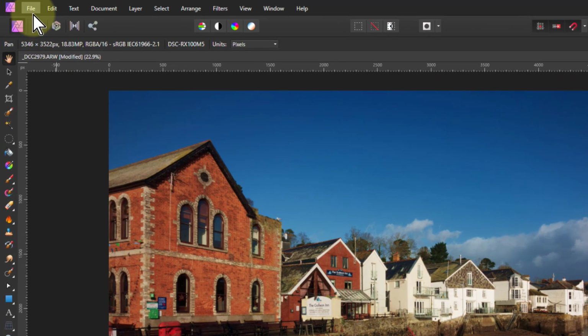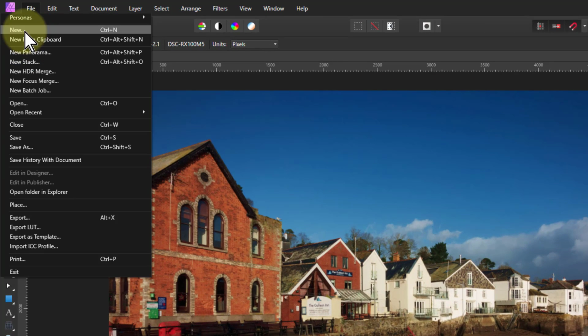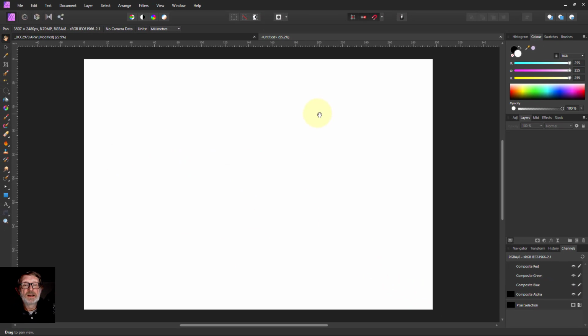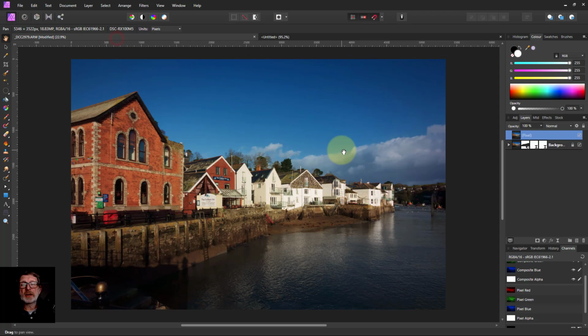So I'm going to say File, New, and this is an absolutely new thing here. Setting up just a blank one, particularly if you're doing graphics, is really handy. I don't know the aspect ratio, but I will just for now say this is A4. I'll make it the landscape orientation, and say create, and that creates a new one here. It appears up here on the tab, and I'll go back to the old one here.